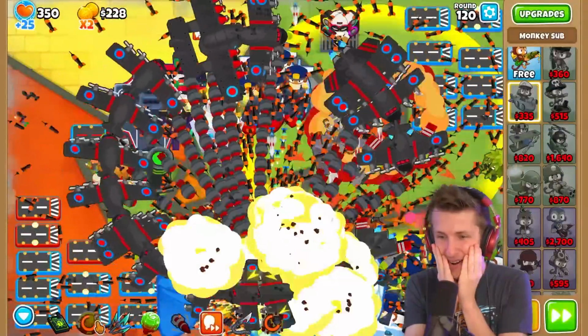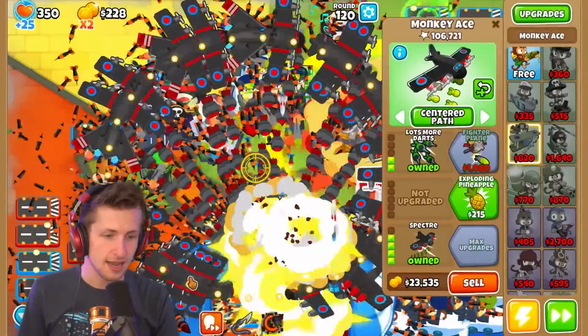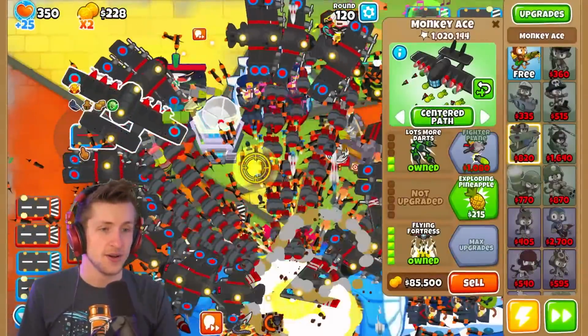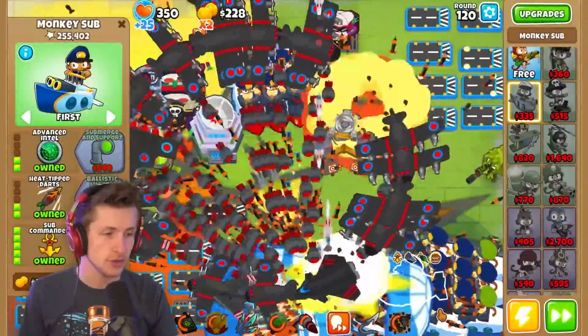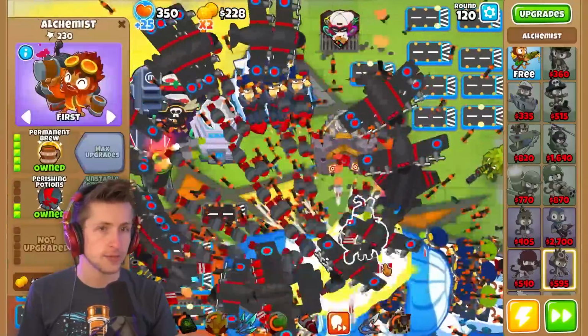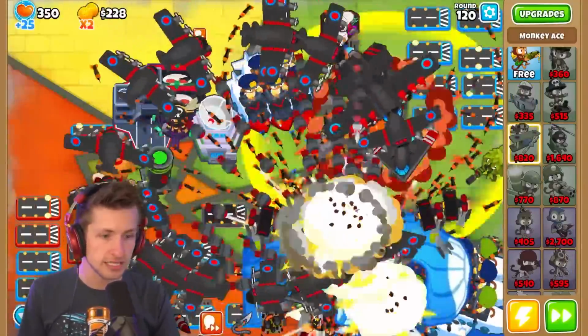Oh no. Okay, we can do this. Smiley face. I don't think we can do this. This is bonkers. How am I supposed to beat him? Look at that, 200,000 pops. They all have so many pops. 100,000 pops each. That's millions of damage, but it's still not enough.